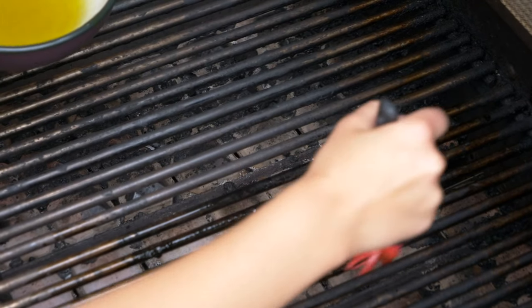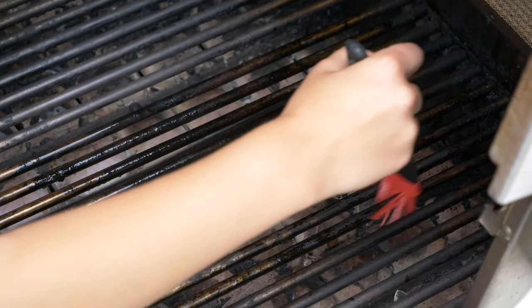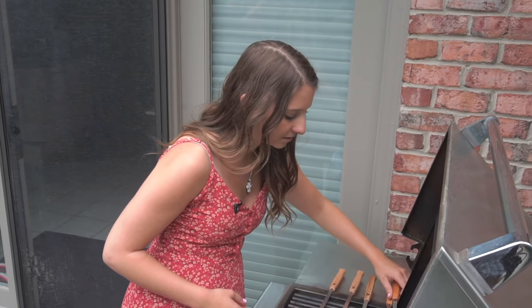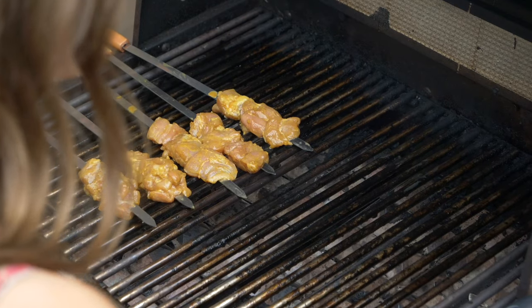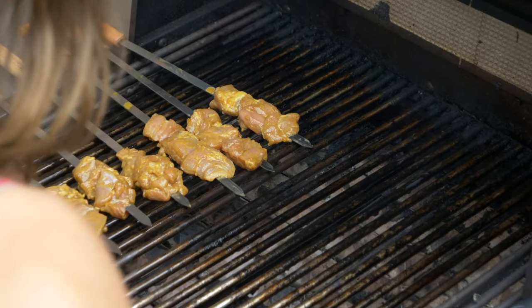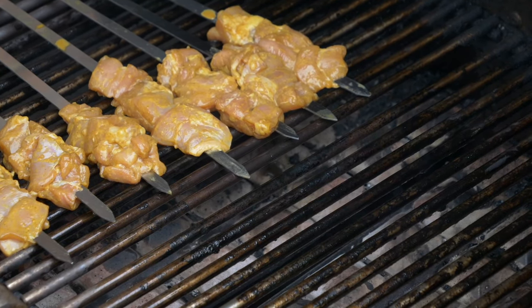I also took a brush and I just brushed olive oil onto my barbecue grill here, because sometimes when you marinate chicken and then you put it on the grill, if you haven't done something to kind of guard your chicken against sticking, it tends to stick a little bit. So I brushed some olive oil onto the barbecue grill, and now I'm just laying my skewers here and we're gonna let them cook.